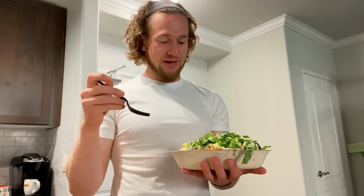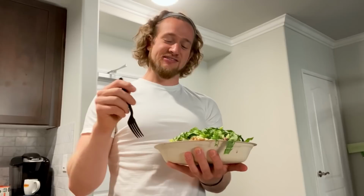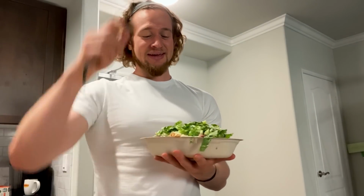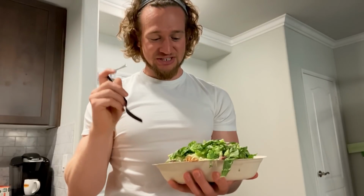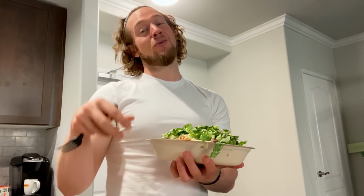And then we got, what do we got? We got the tomatoes, so we got the little pico de gallo on there, and then we got the green salsa. Need a little bit of spicy. I used to get the red sauce, like the super spicy stuff too, but that was tearing my stomach up a little bit too much, so we had to stop that. And then we got a little bit of cheese on this joint right here. And then we got lettuce to top it off.